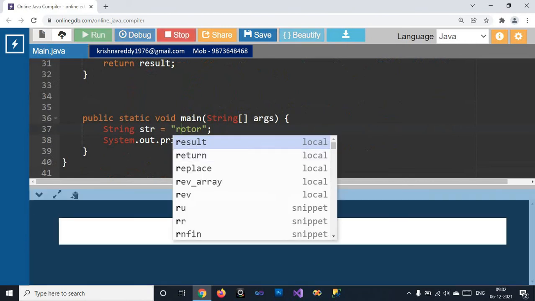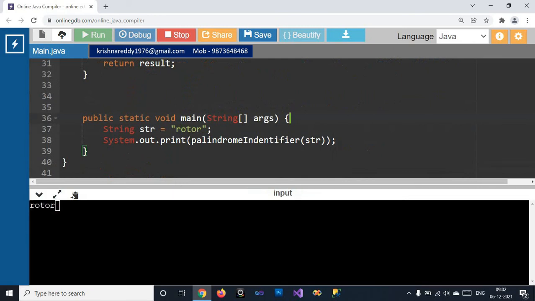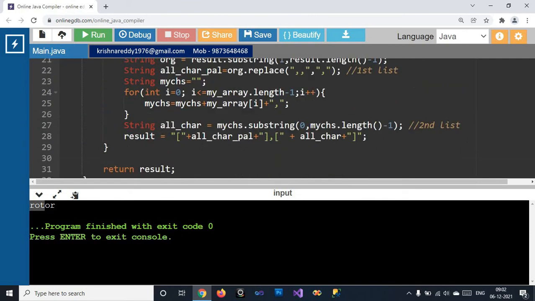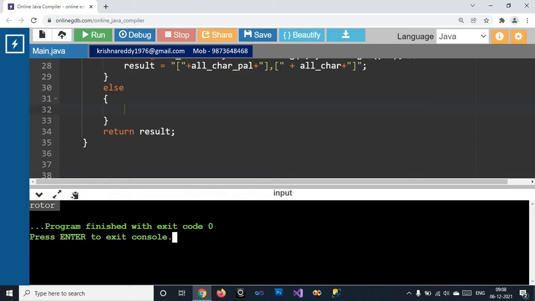Run it again. If the string is palindrome, we just return the unique part of the string. For that we write the else part here. If the string is palindrome, we will find the unique part of the string.